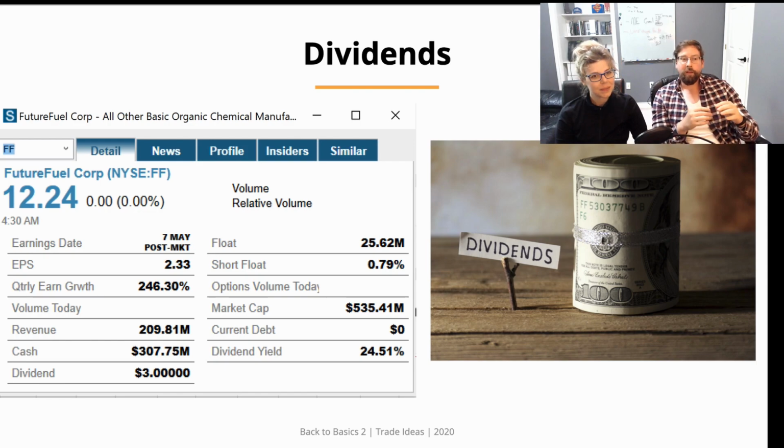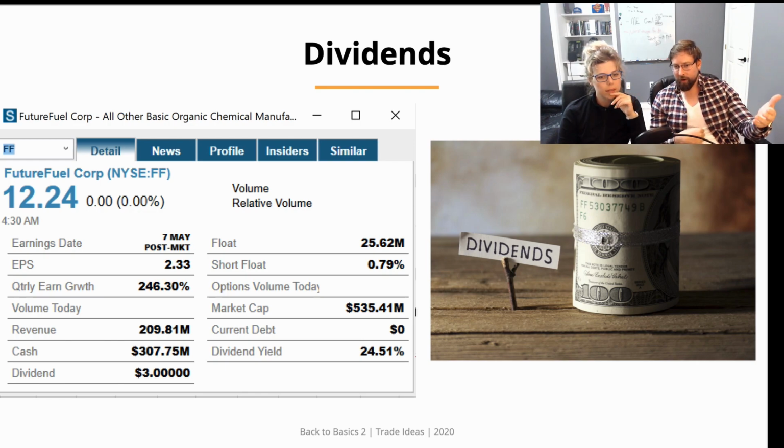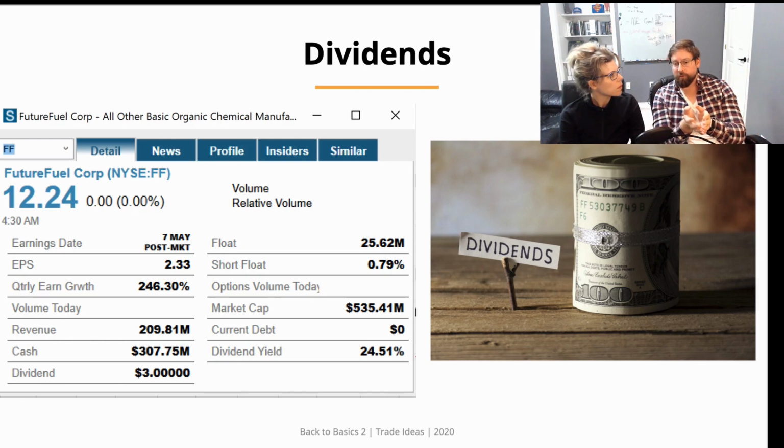You should know that this company pays dividends. And that what that means is that if you own the shares on the dividend date, you'll get paid money. And what generally happens to the price around the time of a dividend? Wait, so first of all, what would happen if the price didn't move? Say on Friday the stock's trading at $10 and you could buy it, and then on Monday they pay you $1 a share. It goes up. It goes down. So generally what happens, so think about it.